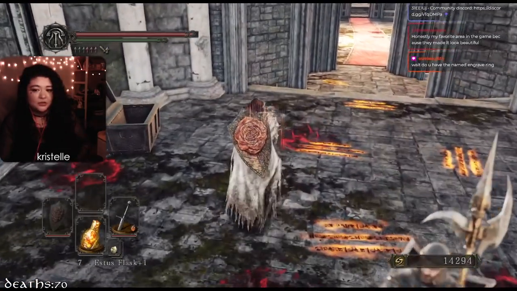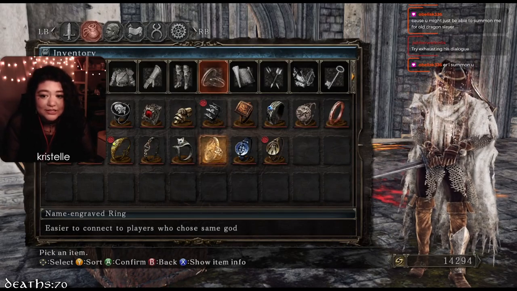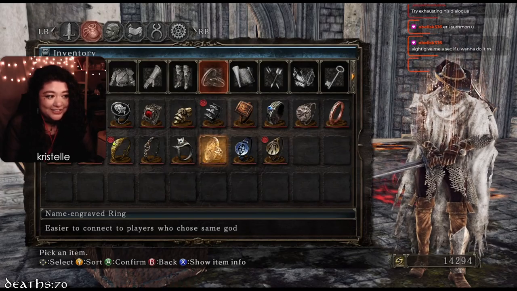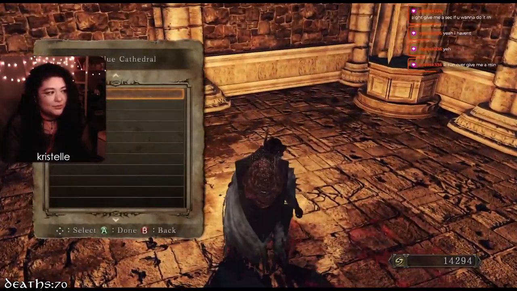Do you have the name engraved ring? Oh, I do. Yeah, I do. Because you might be able to summon for old dragon slayer. Oh, really? Have you not done it? Yeah, you summon me. We could do that right now. You want to do that right now? I'd be down. Give me a sec. I'm gonna go spend my souls and then I'll run over. Let me pop over to Emma real quick.